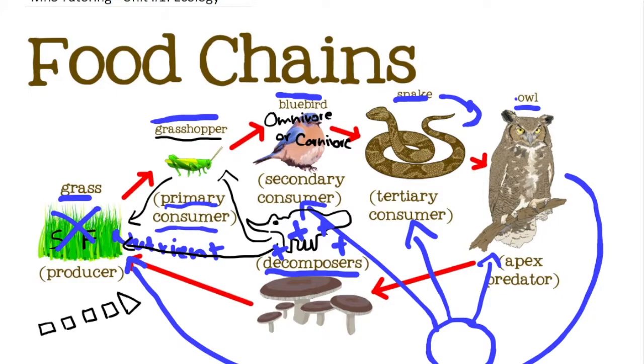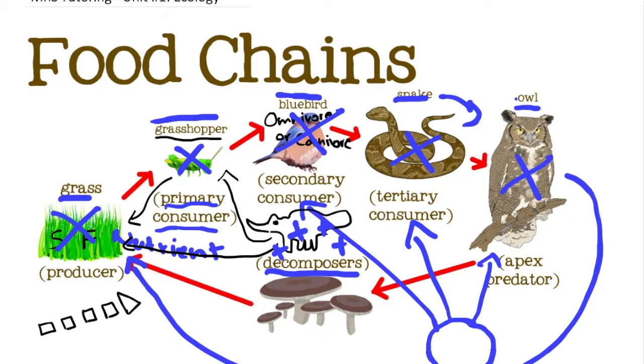As there's no more grass, there become no more grasshoppers because grasshoppers now no longer have a means of getting energy. And since there's no grasshoppers, there's really no secondary consumers. There's no bluebirds. Since there's no bluebirds, there's no snakes because now snakes don't have a means of getting any energy or nutrients. And now since snakes are really extinct and no longer in the ecosystem anymore, owls, the apex predator, everything that's controlling the food chain, now no longer has anything to get its energy from. And sooner or later, the owl is usually dead or it goes extinct in the specific ecosystem.